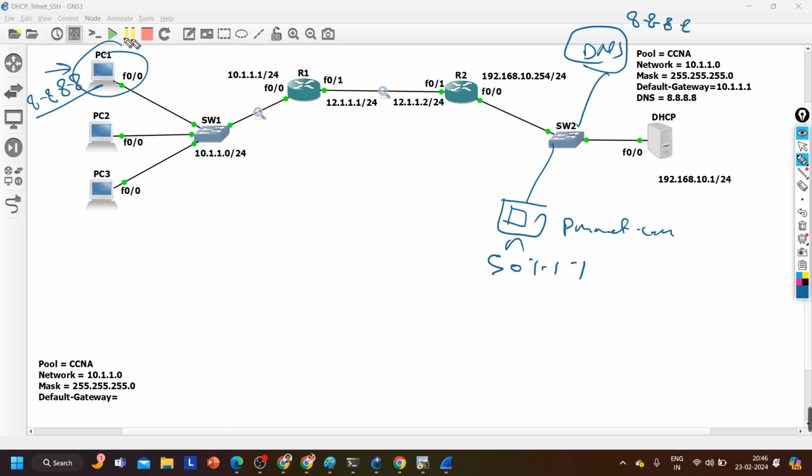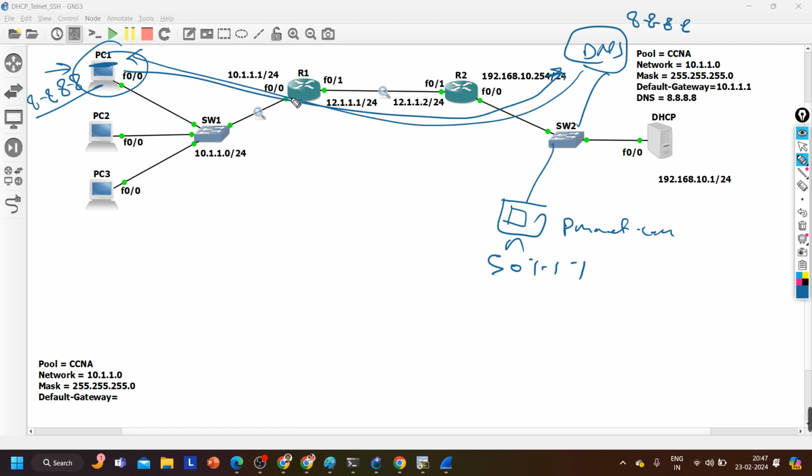So to your machine, first of all, you have to tell its source IP address. Then we have to define the default gateway. Then we define the DNS server IP address, that is 8.8.8.8. After that, if you browse pmnet.com in the browser, this PC will send a request to the DNS server: please give me the IP address of pmnet.com. The DNS server is going to give the IP address to the client machine, correct?